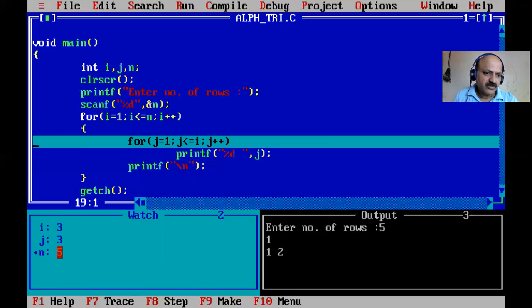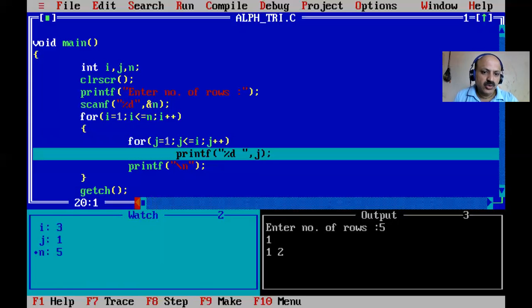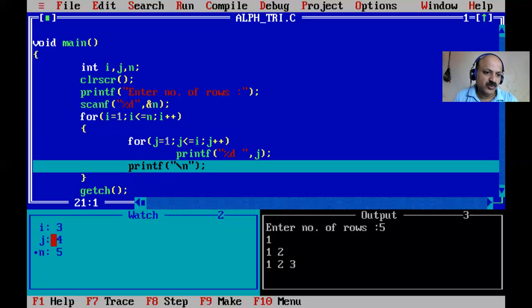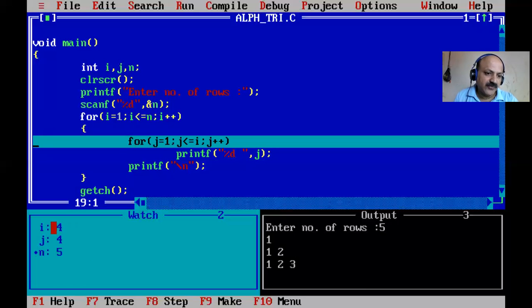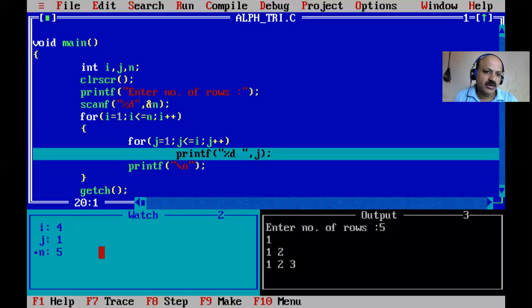Now again i is incremented, i value is 3, and j is initialized to 1. So again you can see the same process. j prints 1, next j increments to 2 and the condition is checked, then 2, and further j plus plus and condition check. Because the equal sign is there, when j and i have the same value the condition is true for the last time, and then j plus plus, so j is 4 and i is 3, the condition is false, and it takes a new line. Now i increments to 4 and j is initialized again to 1, then the same process, 1, 2, 3.